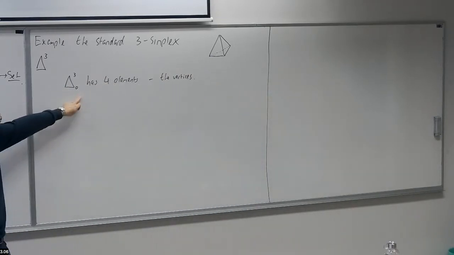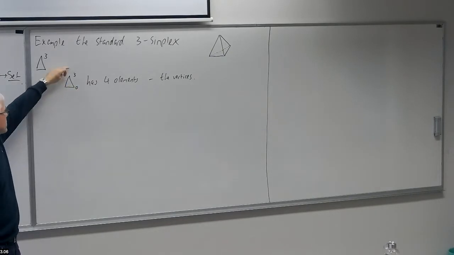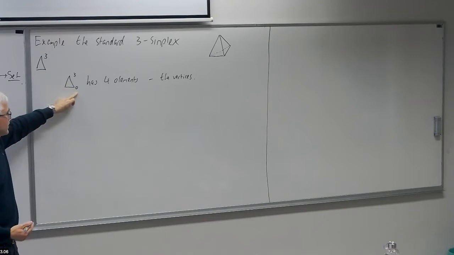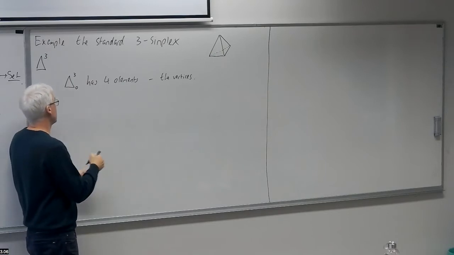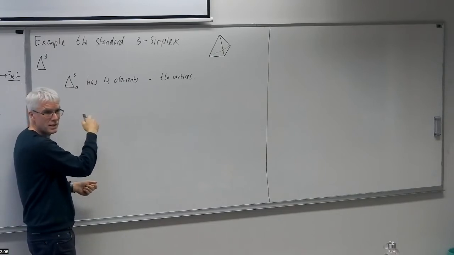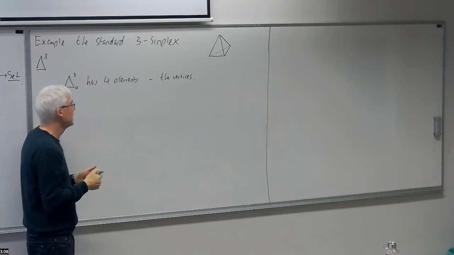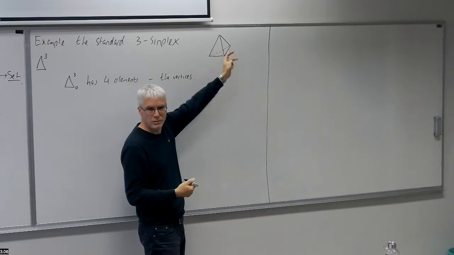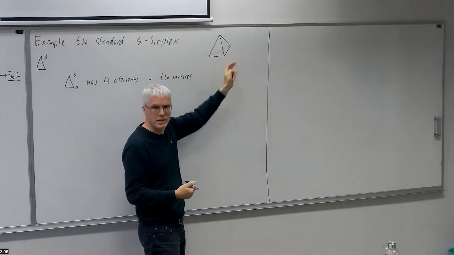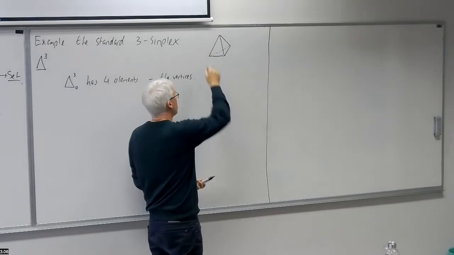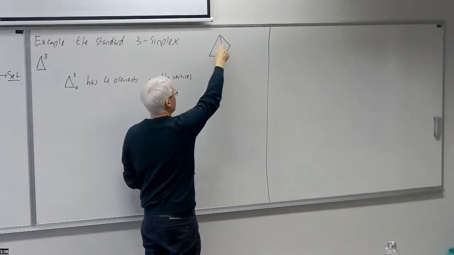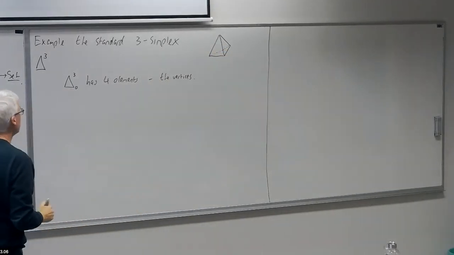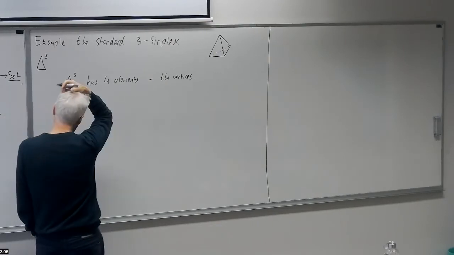And that's what you'd expect, because by the intuition, delta superscript n subscript m is like the m simplices in the n simplex. So here we're looking at the 0 simplices, the points inside the n simplex. We're only in this combinatorial version of the simplex. We're not interested in all the topological points. We're looking at the combinatorics of it. So we're interested in the points, the edges, and the faces. So we're looking at the 4 corners of the simplex.